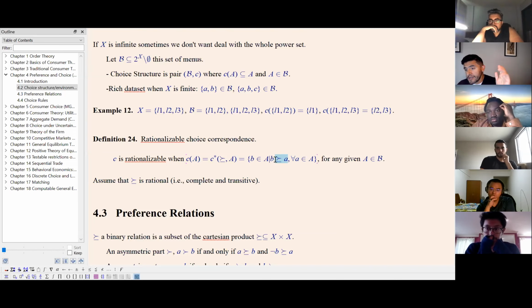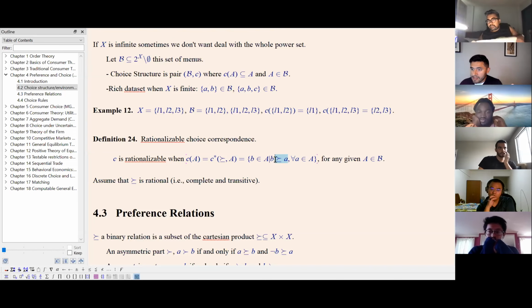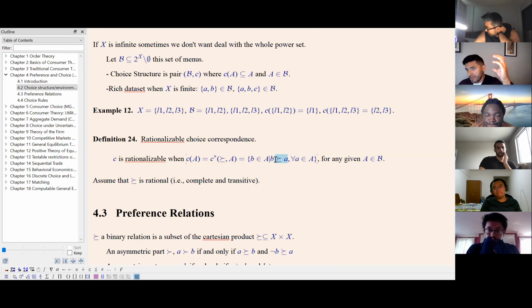Who is an engineer here? They will be more familiar with interpolation, right? But I want a line that passes through the points, and I found the slope and the intercept that achieve that objective. So what is the intercept and the slope here? It is the preference relation, right? That's the parameter that you are fitting to the data. But this parameter is way more complicated than the intercept and slope. The binary relation is a big object, bigger in dimension than an intercept and a slope. It's actually a very deep parameter. So how do you conceptualize this?